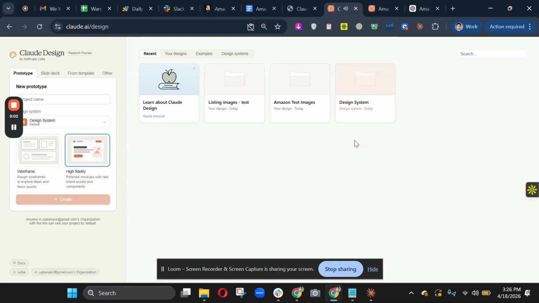Hi, I wanted to show you the process for creating Amazon listing images using Claude Design. Now, this is something that I just tested, so this is going to improve with time. And since Claude Design was just launched today, this is obviously going to take a lot of time before it gets perfect. But I think this is a lot better than what I've used previously, as in Gemini and ChatGPT. It's a lot better than other AIs that can be used to create images.